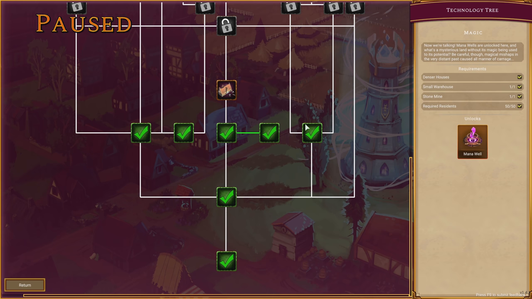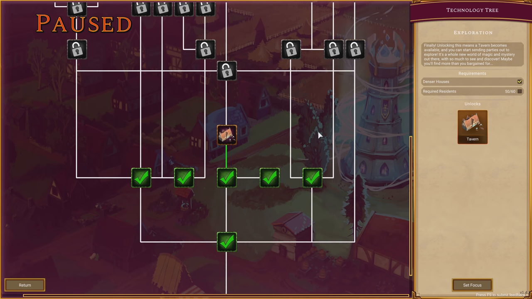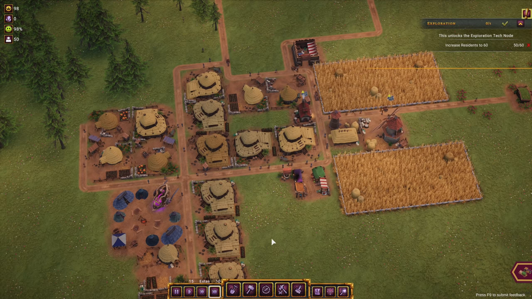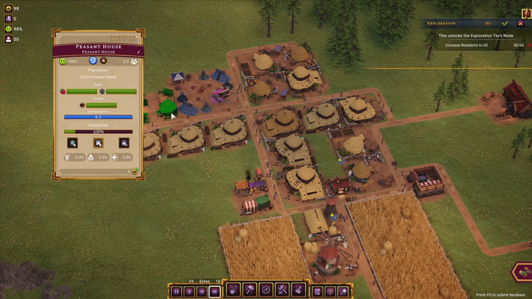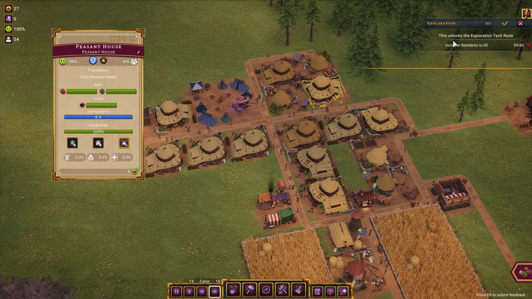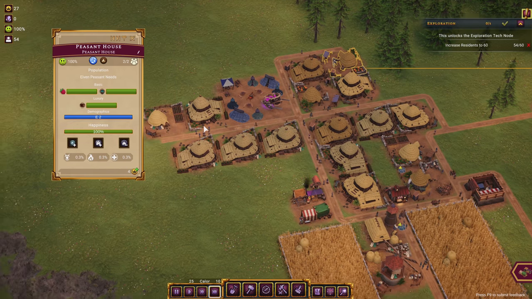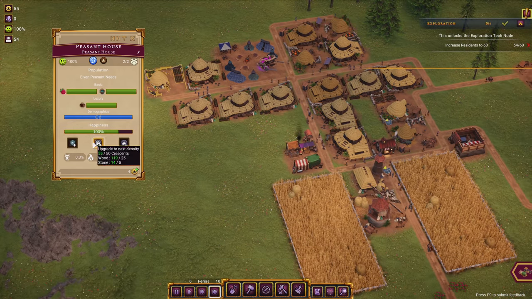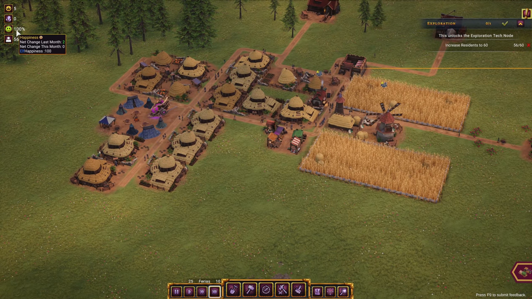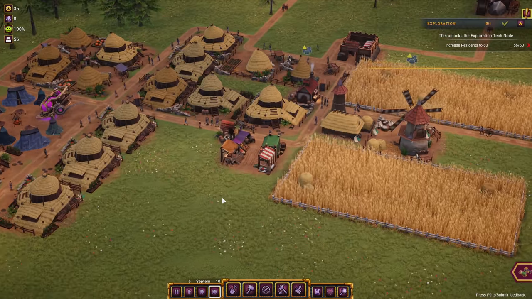Okay, the next thing in the tech tree is going to be exploration, which is also a pretty cool thing. And this is where you start getting into the quests and those RPG elements I was referring to before. So exploration here, required residence is 60. We'll set our focus to get the tavern. And we just want to upgrade these houses until we can get to 60 if possible. Don't quite have it yet. It's getting close. We're losing crescents. There's our 100% happiness. Everyone loves the bread.